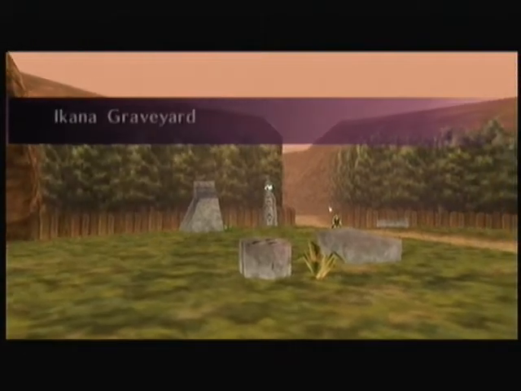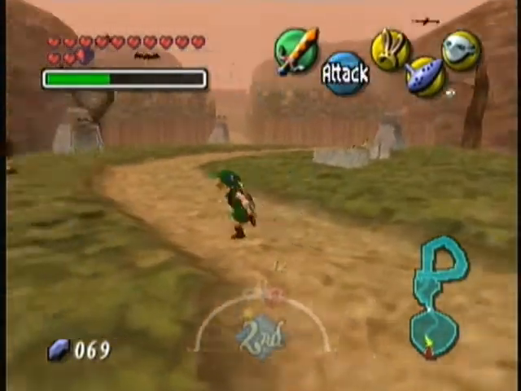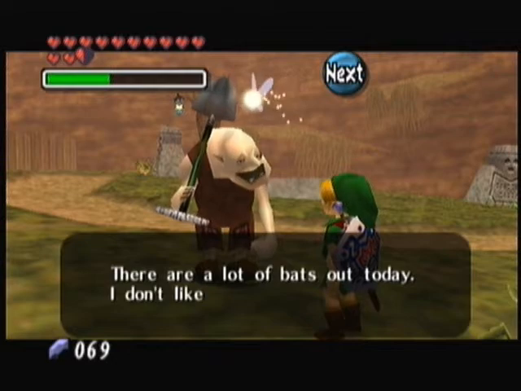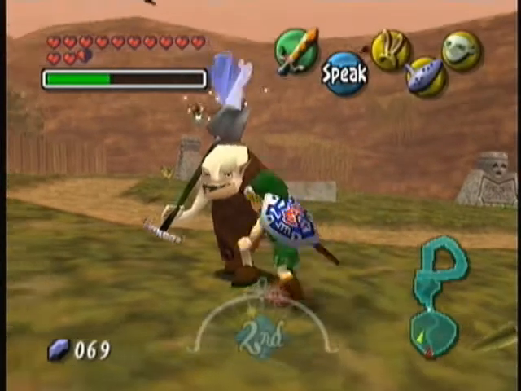Ikana Graveyard. Dun dun dun! So yes, this area is a little bit creepy. Here's Dampe, also quite creepy. How you doing, guy? There are a lot of bats out today.